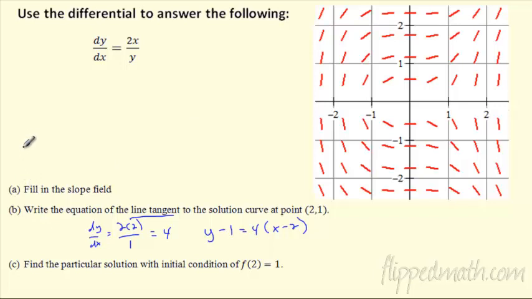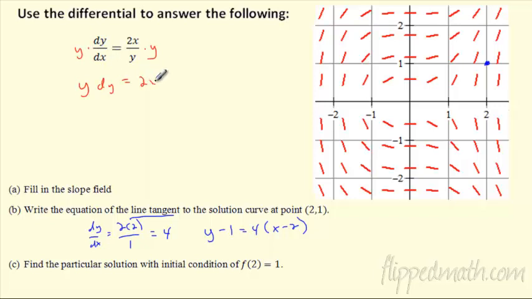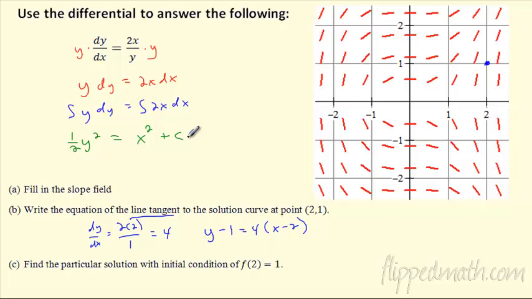This tends to be a lot of a free response question on the AP exam — you've got the slope field, you've got the line tangent, and then find the particular solution. I want to know the one that actually goes through the point (2, 1). So we're going to solve this differential equation by separating the variables: y dy equals 2x dx. Separate them, then integrate them. The integral of y dy and the integral of 2x dx. This becomes y squared over 2 — bump it up one, divide. Bump this up one to x squared, divide, it cancels out, and you've got plus c. That's the generic antiderivative.